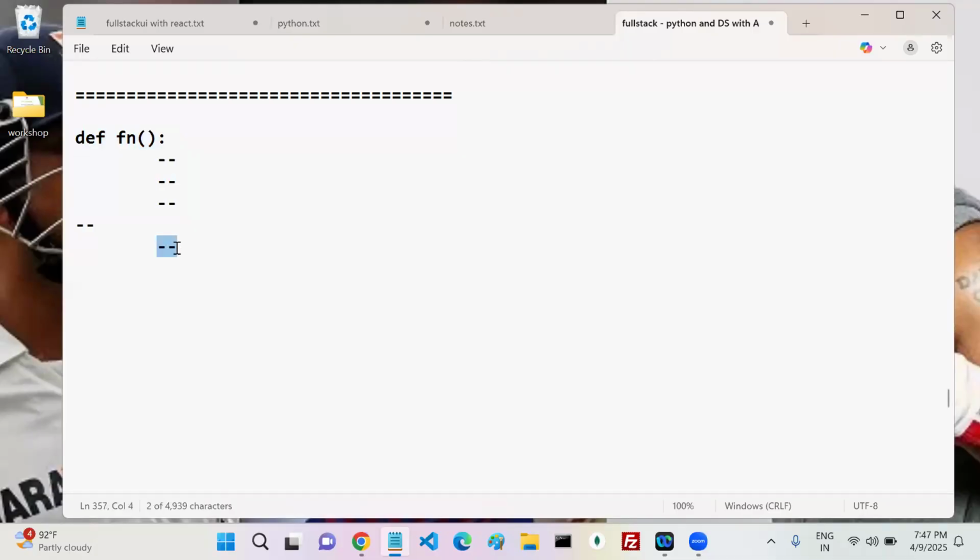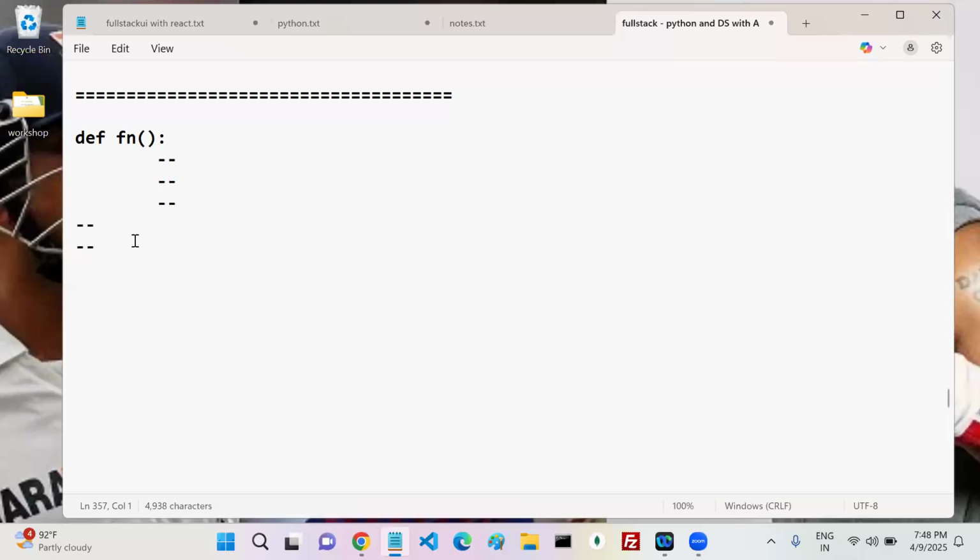The statement followed the indentation, but not inside the block. See this? This statement followed the indentation, but my block ended here. So the statement followed the indentation but is not inside the block, so you get the error. Two things you have to keep in mind. One: a statement that follows the indentation should be inside the block. Vice versa: if you want to keep a statement inside the block, that statement should follow the indentation, in sequence order. Otherwise it gives an error.